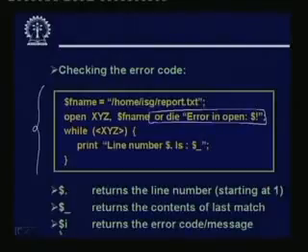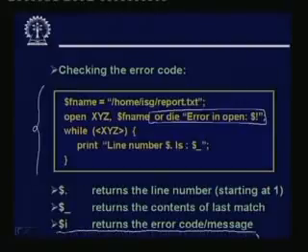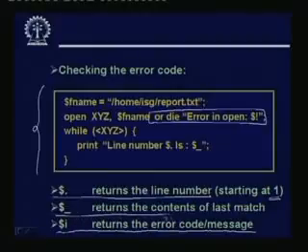As you can see here, $! returns the error code or message. As I had said, $. returns the line number which starts at 1, and $_ returns the contents of the last match, which is the contents of the last line. So, this example shows how you can open a file and also handle errors.